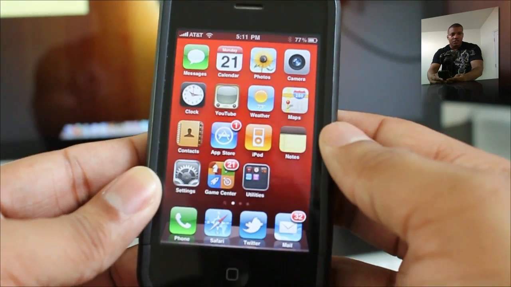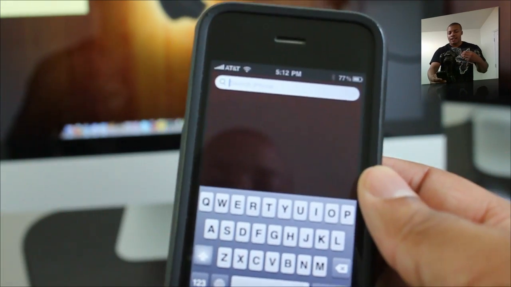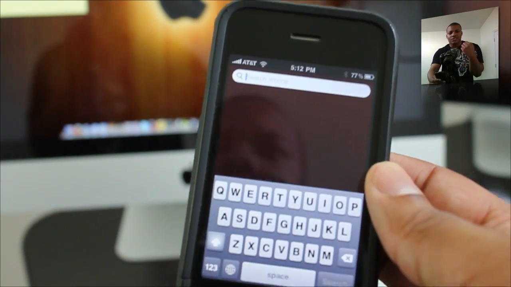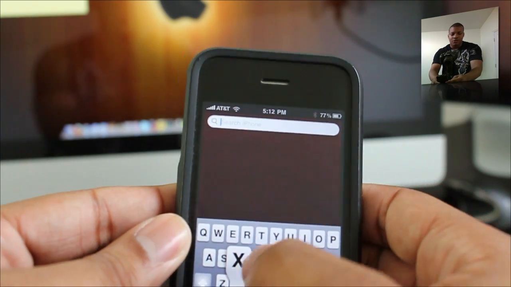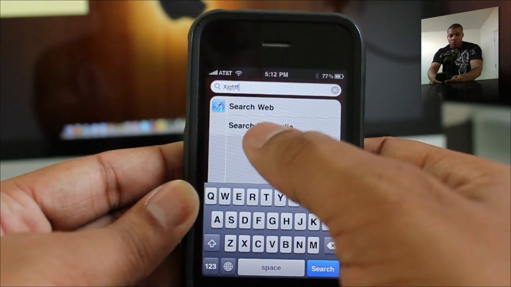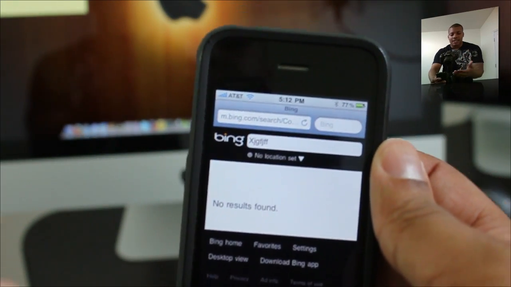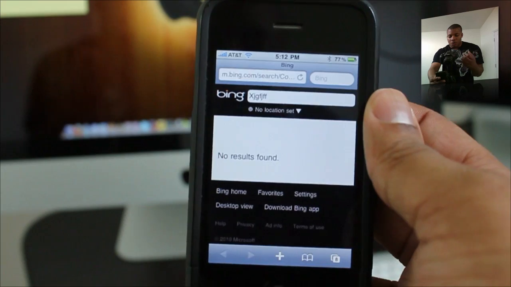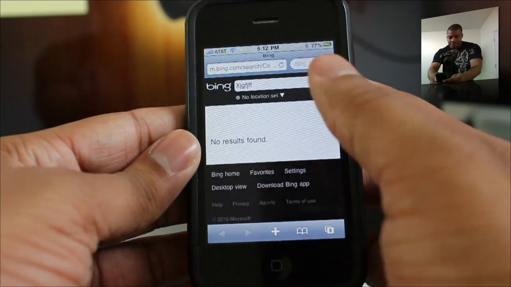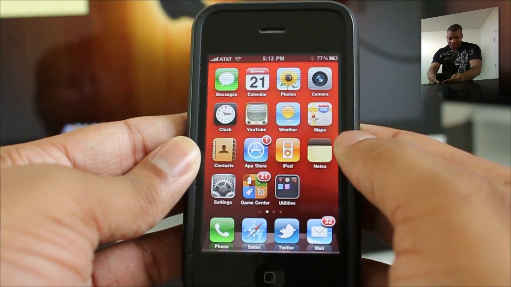Also what I'm going to show you is the Spotlight search. One of the things with Spotlight search is, if you're looking for something and you know it's definitely not on your phone, you can just start a search on the web. I'm just going to start typing something, and now it gives me the option to either search Wikipedia or search the web. If I search the web, it'll open up whatever search engine I have. In this case, I have Bing as the default, and I'll be able to search by that. Or you can switch it to Google or whatever you want to use as your default engine. I will be switching back to Google, even though Bing is pretty nice. I just like Google a little bit more.